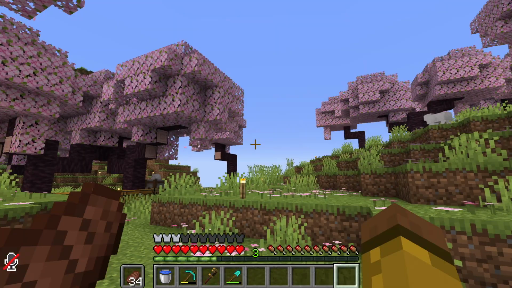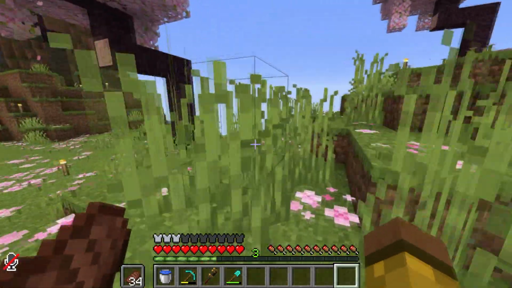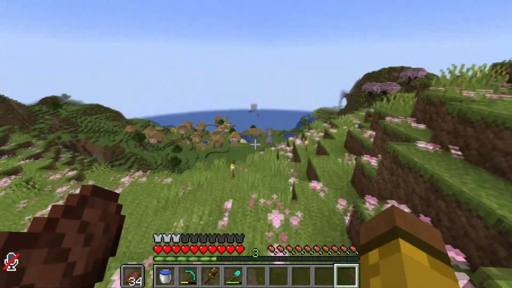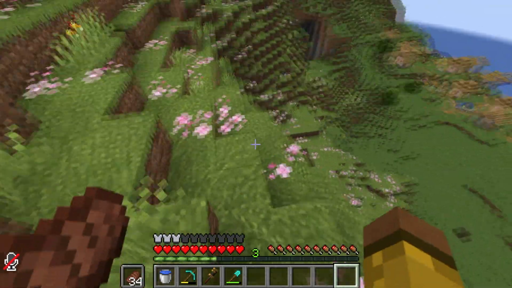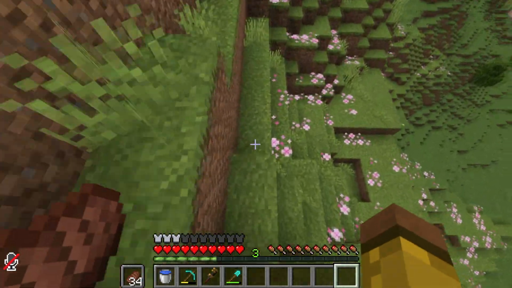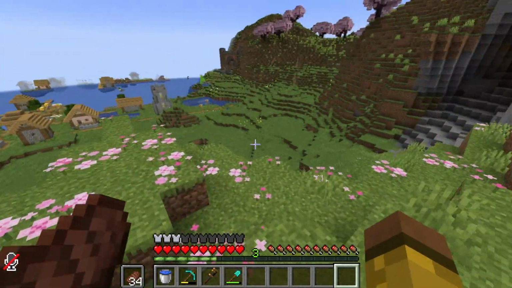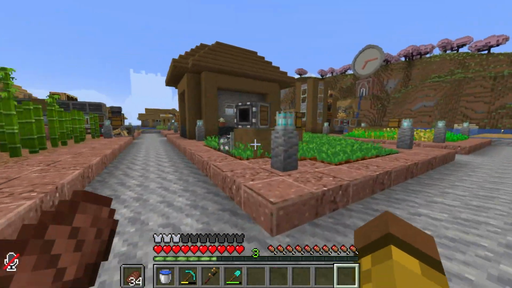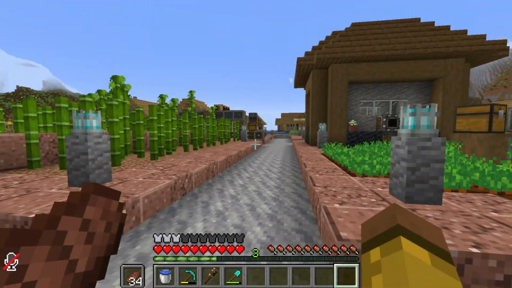But today we have a lot of fun stuff planned because a lot of stuff has happened in that little village over there that we cannot see yet somehow. Yeah, that's kind of our community area and a lot of stuff has been happening over there. So yeah, we got a lot of super cool farms and machines going.